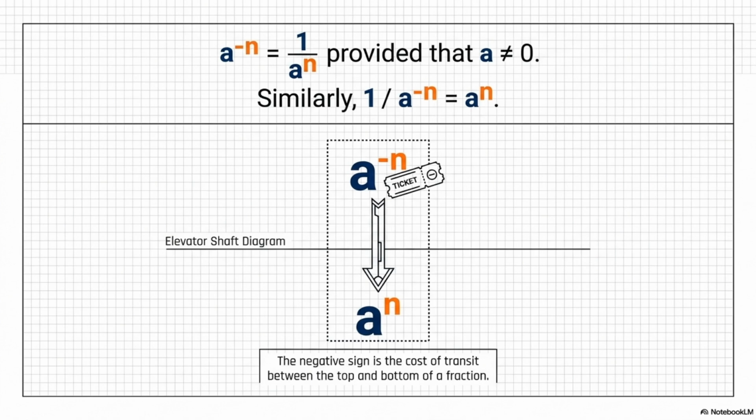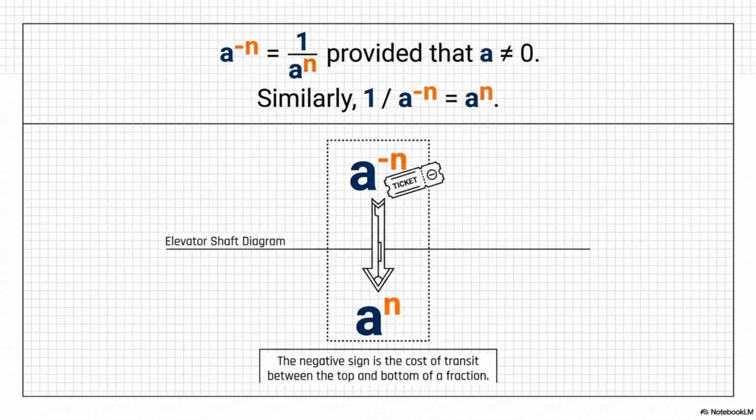A negative exponent does not turn your base number into a negative number. It creates a fraction. That is so cool. It's basically a location command. Think of a negative exponent as an elevator ticket. If a number is sitting in the numerator penthouse and it gets a negative exponent, it takes the elevator down to the denominator lobby and becomes positive. The elevator ticket is a fantastic way to visualize it.